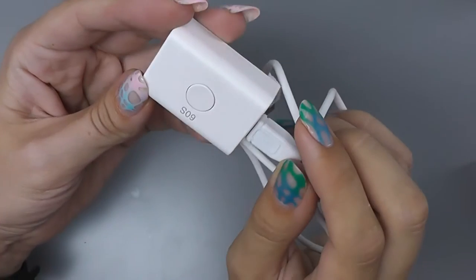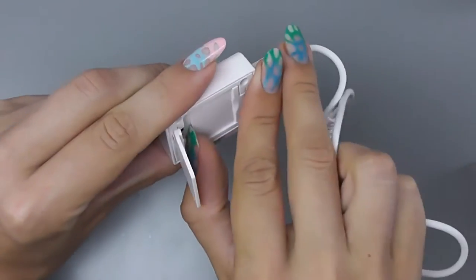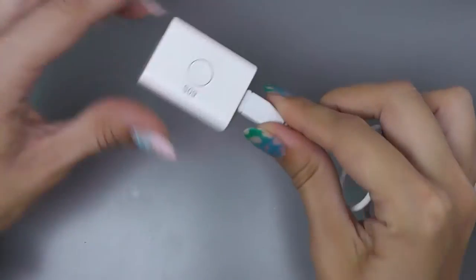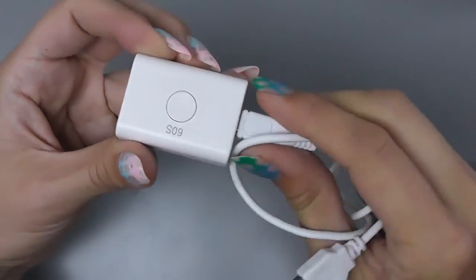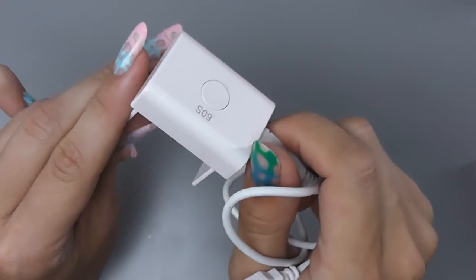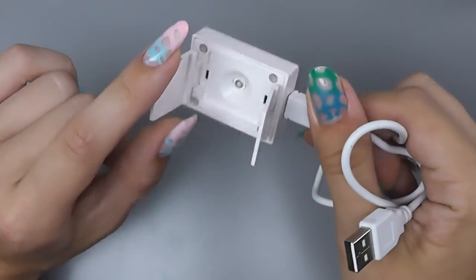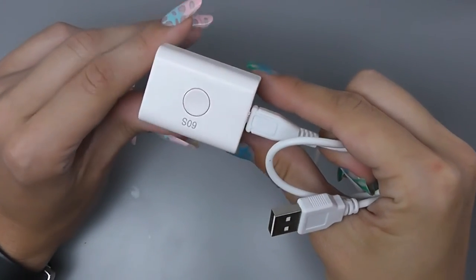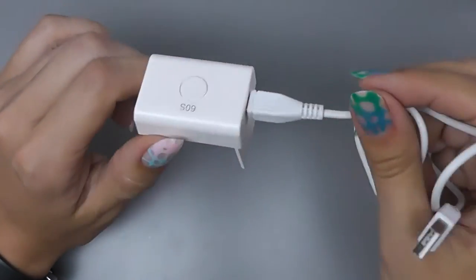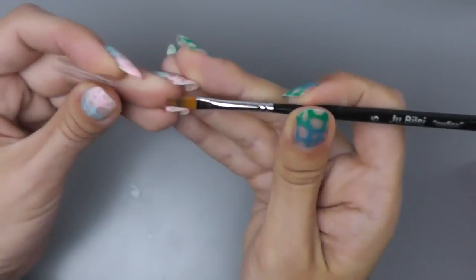For equipment, I have this 3-watt LED lamp. It has a single bulb — here's the bulb — and it can stand on its own. There's just one button that sets it for 60 seconds, and a wire that leads to USB. I like this so much, especially when I do tutorials working on tips. When you travel and don't want to carry a big lamp, this one is perfect. It actually cures on tips — I haven't tried it on my nails yet, but it will cure transparent or light colors. Of course it's not for a full curing session, just travel use to save you sometimes.